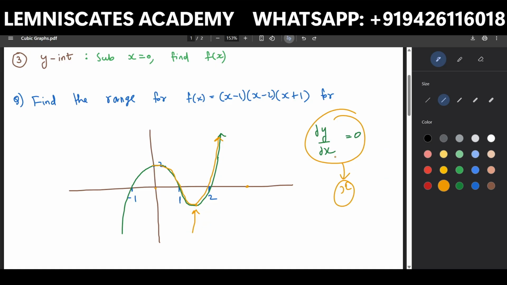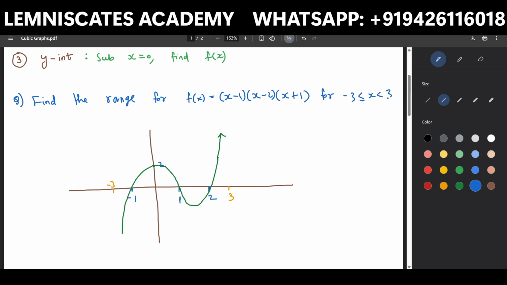Okay, and that was the reason why I was saying that it's a bit complicated to find the range, and that's why I was a bit hesitant earlier to write the domain. But now, let's say I'm writing your domain somewhere maybe to the left of -1. Let's say I'm choosing -3, and on the right side maybe I'm choosing 3. So in between -3 and 3, -3 is included, +3 is excluded from the domain.